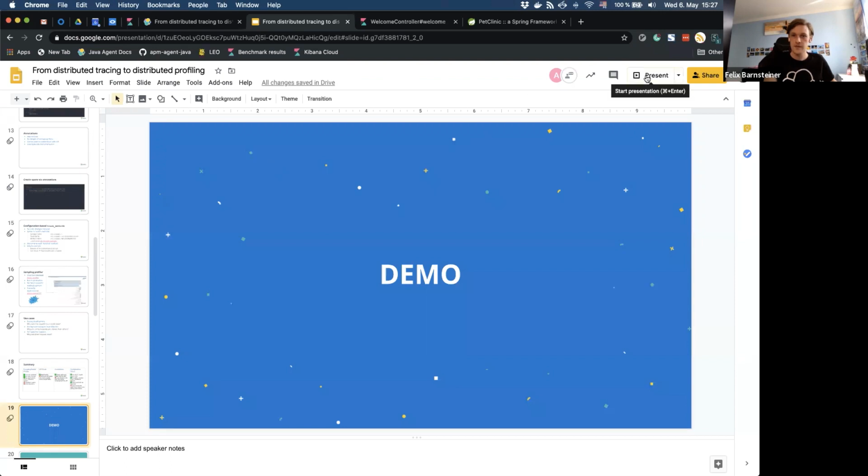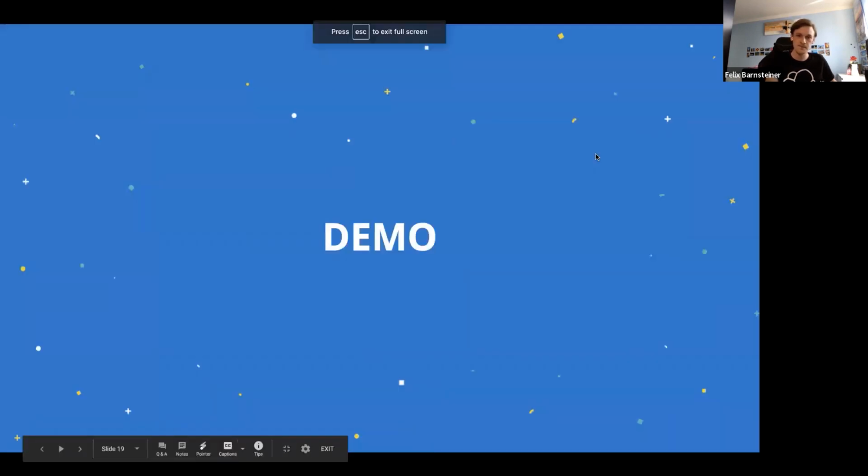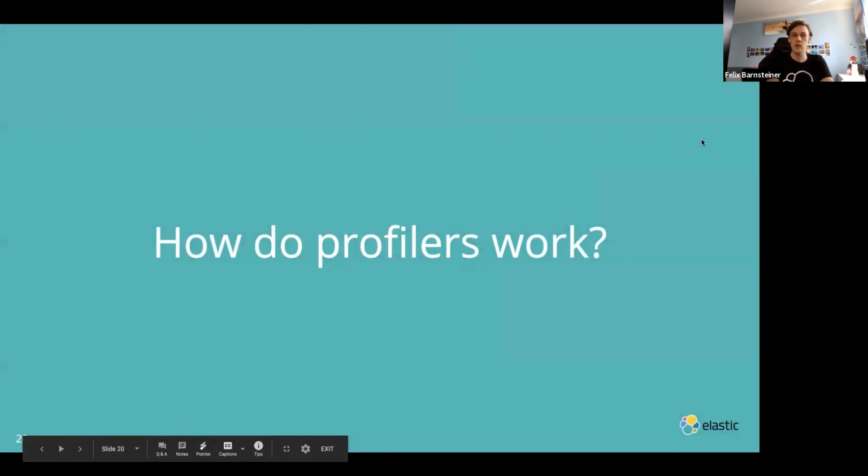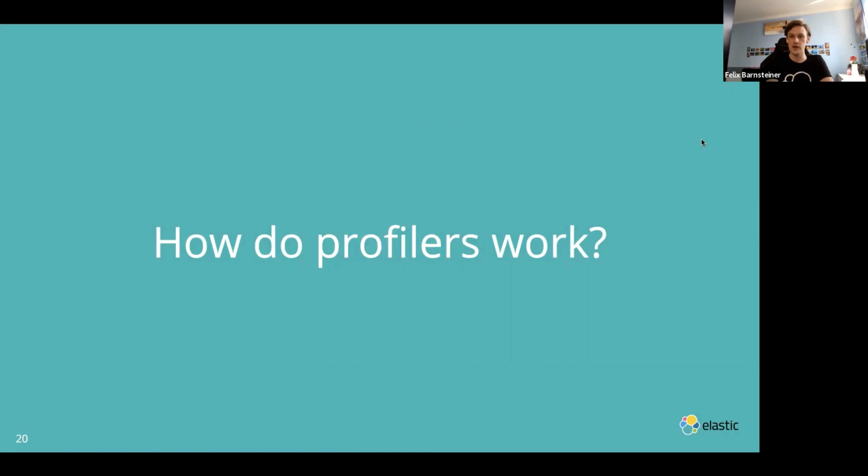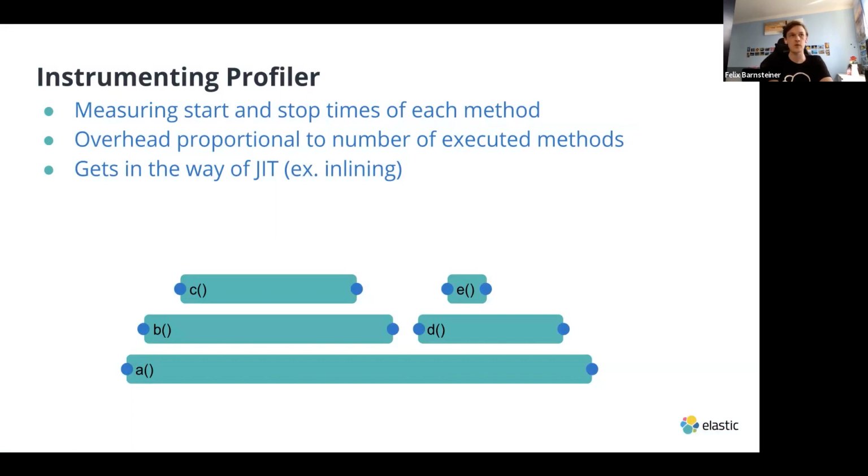So let's go into the theory again, how profilers work, how does the profiler here work, and what's that magic anyways. Mainly we have two different types of profilers. We have instrumenting profilers and sampling profilers. The instrumenting profiler is something like the trace methods option I showed you earlier, where you can specify all of the methods you want to trace, and that inserts tracing points into all of your methods. All of these little blue dots here are points where we get the timestamp, and then we get the timestamp again at the end of the method. Then we know how long this method took.